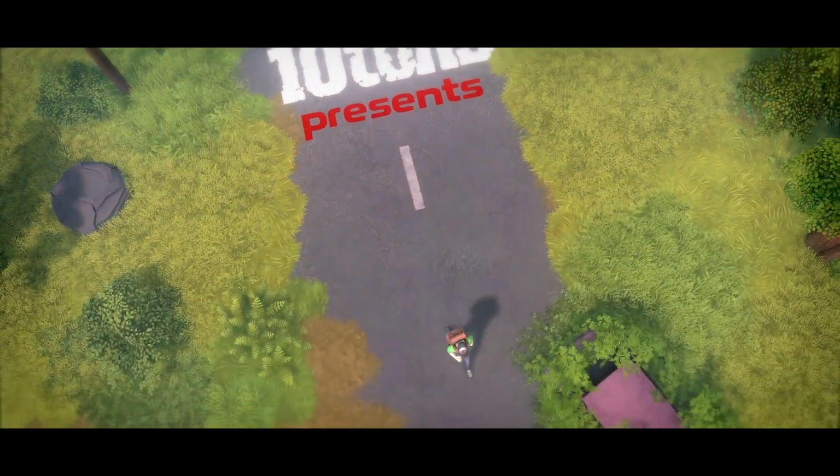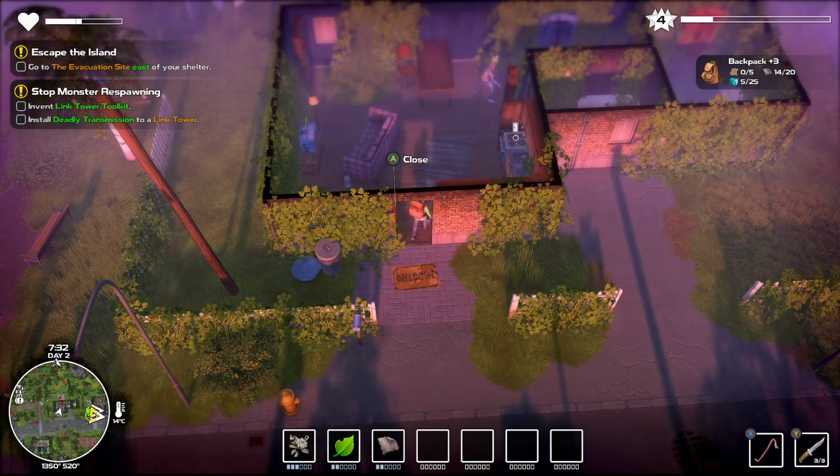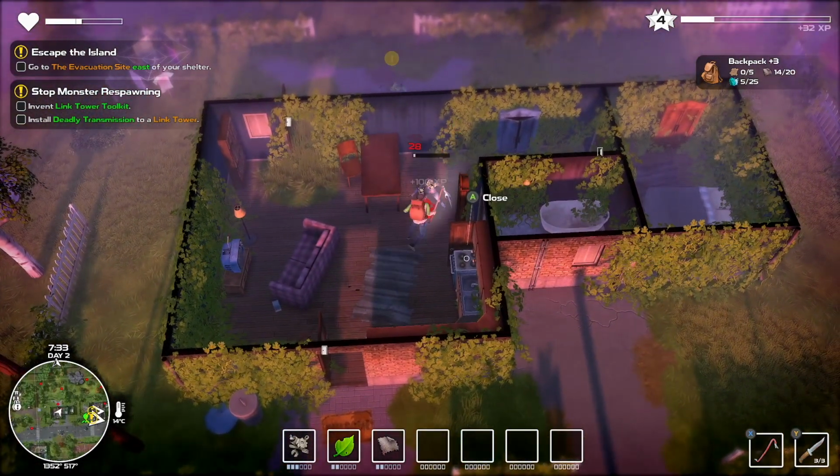However, game number 2 on this list might not be as meditative. Dismantle is a survival horror game that takes place during a zombie apocalypse. But don't worry, it's not like other zombie apocalypse games. In this case, the zombies are called ex-humans. Compared to other survival games, Dismantle takes a little bit more of a simplistic approach to progression.